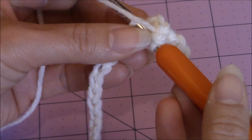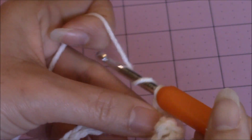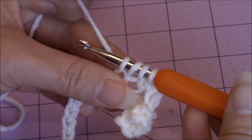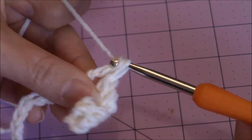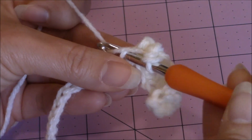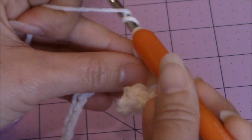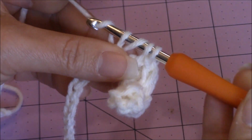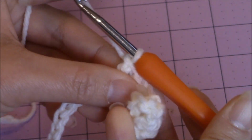Single crochet into the next stitch. Treble crochet into the next stitch. I'm just going to do a couple more with you so you can get the hang of making these stitches. But it's that simple. So single crochet into the next stitch. Treble crochet into the next stitch. And you're going to repeat this all the way to the end and then come back and I'll make the last couple stitches with you and help you turn your work.